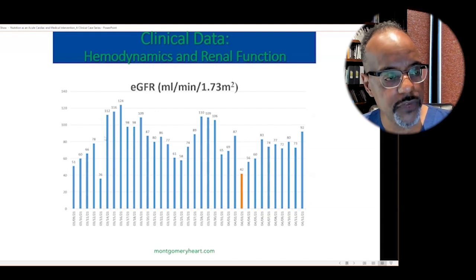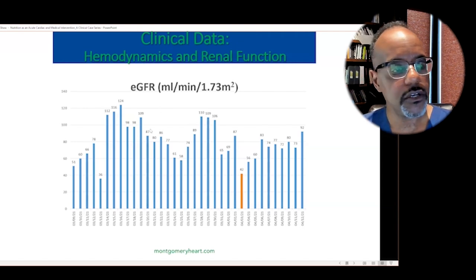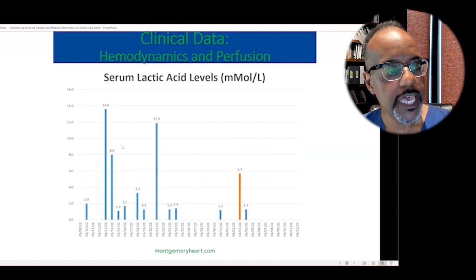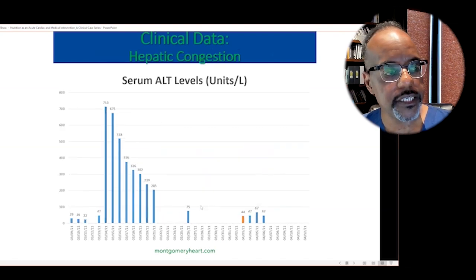The glomerular filtration rate, same thing here. It goes up when the heart function goes up, and goes down when she's in arrhythmias and the renal perfusion is bad, up and down until we stabilize things. After the detox, it came up and stabilized at a normal rate. Notice that it's not as high as it was here, but she was on milrinone, a medication to improve contractility, and we had weaned her off the milrinone as well as other medication. Lactic acid bounced around and stabilized, and we got some outpatient lactic acid levels that were normal after she had detox and had stabilized that area.